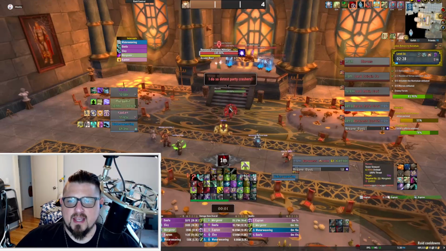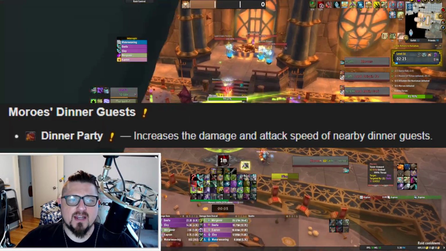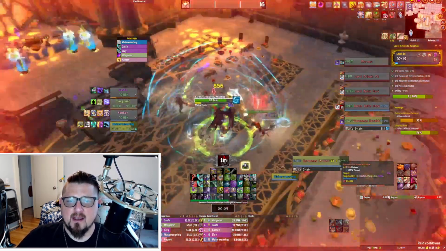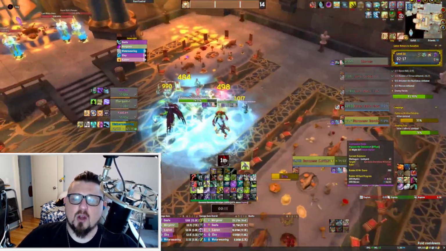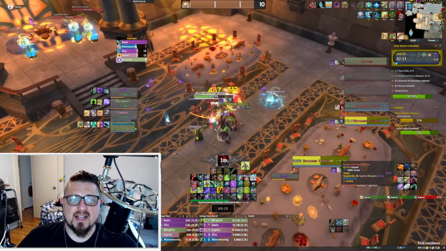Of the 6 dinner guests, only 4 will be available during the week. Each dinner party member that is still alive buffs the remaining party guests with damage and haste. Because of this, certain dinner guests are much more deadly when all the other dinner guests are still alive versus them being the last one to be pulled.